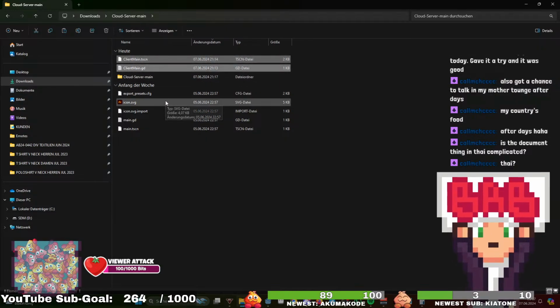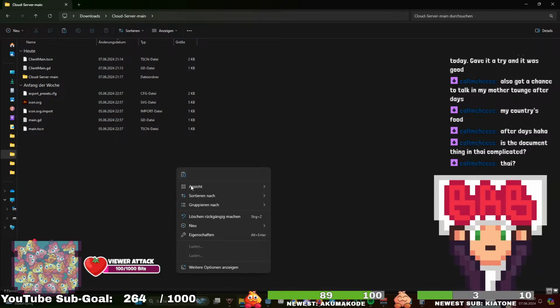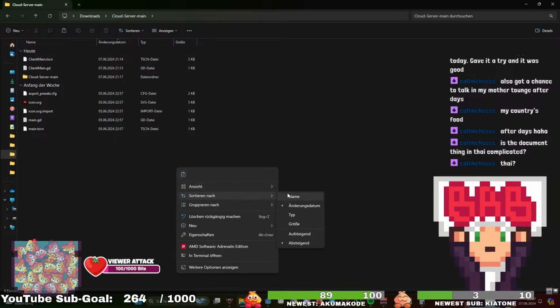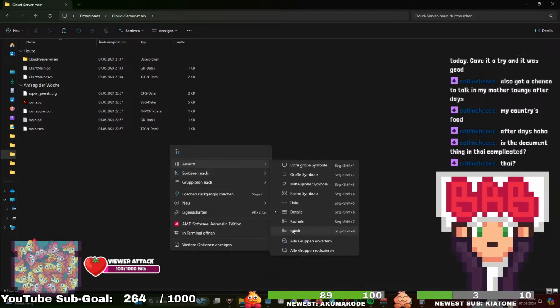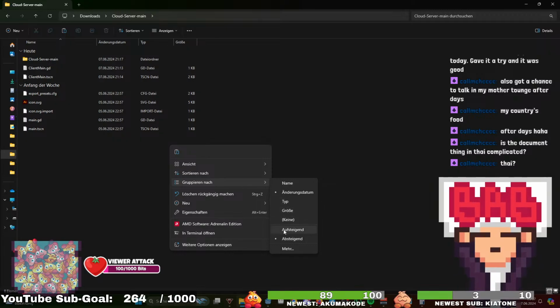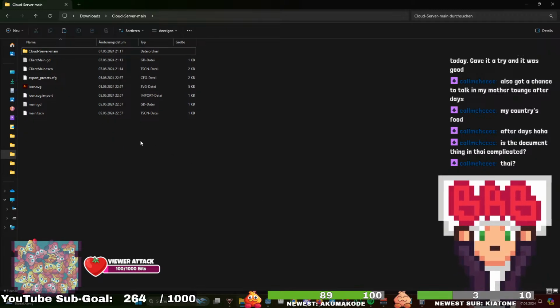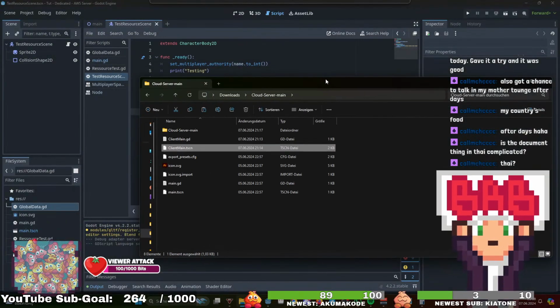Copy. What is this sorting? This sorting is really weird. No. No groups. Oh, so much better. Client main and client TSCN is here.